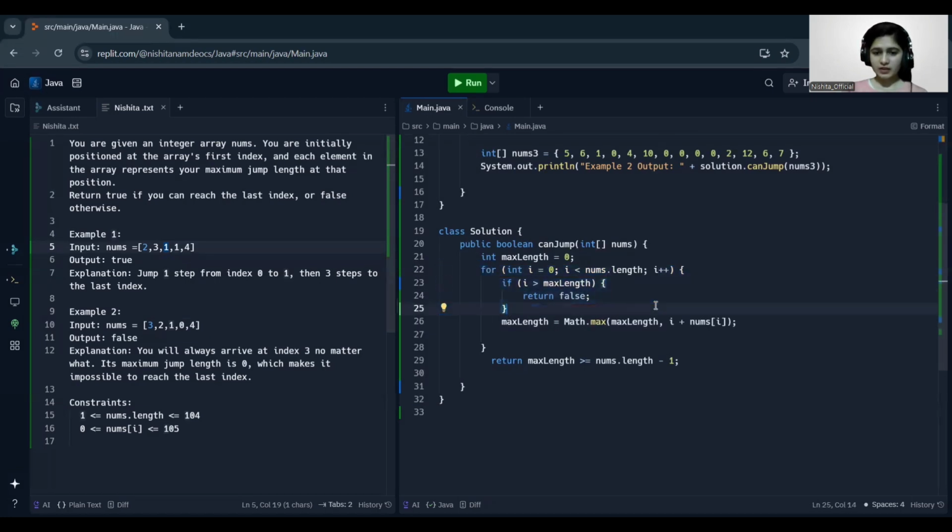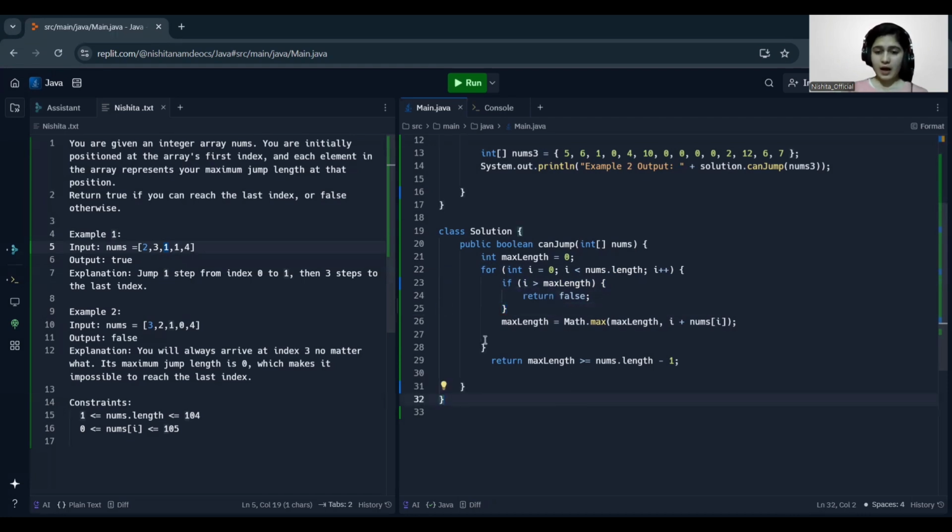What is the condition checking? It is checking if i is greater than max length, we will return false. What does this mean? This if condition is particularly checking if we reach an index and we cannot go beyond that particular index. If we are stuck at that particular index, we should return false.